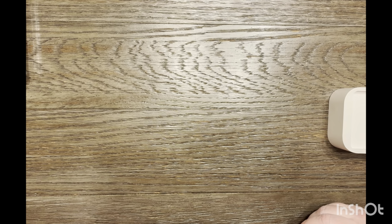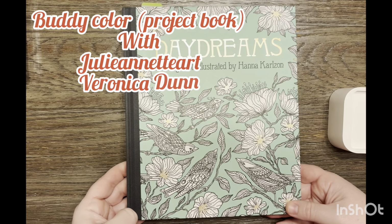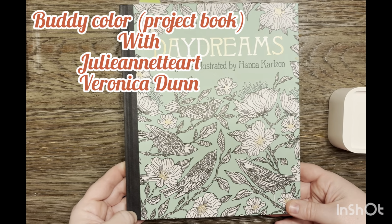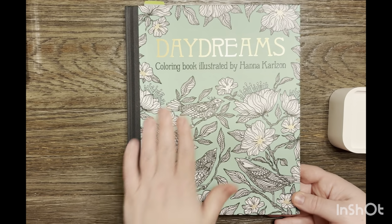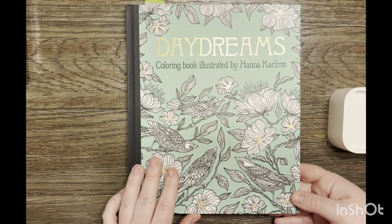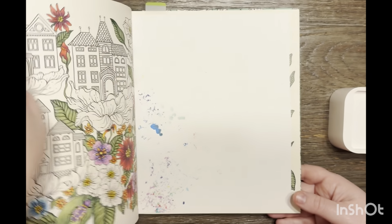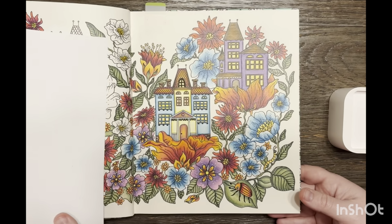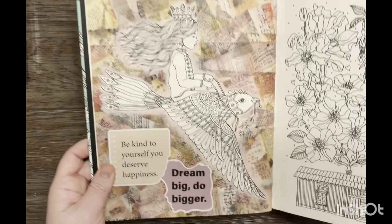The next one is a WIP. So this is a buddy color, and this is a WIP in Daydreams. I started it in January, and I haven't finished it, but I will show you what I have going, and hopefully, this WIP is just a long-term WIP, so it's not that one, but it's this one right here.